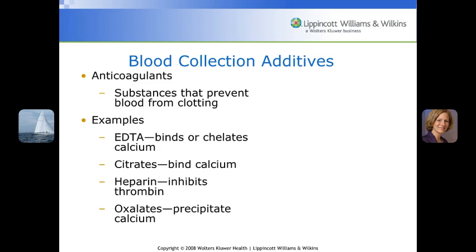With the citrates, it binds the calcium, so it renders it inactive, and we will use this when we're drawing coagulation testing. This is the sodium citrate tube. It's a light blue tube. This has a 9-to-1 anticoagulant ratio. This is used to test for your coagulation by taking that calcium out.